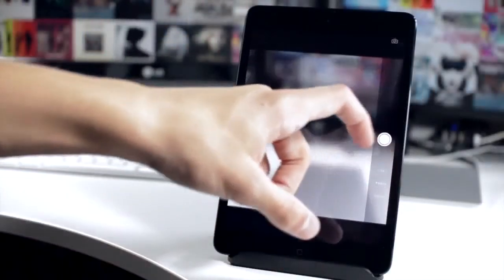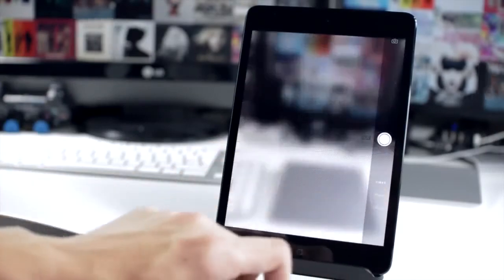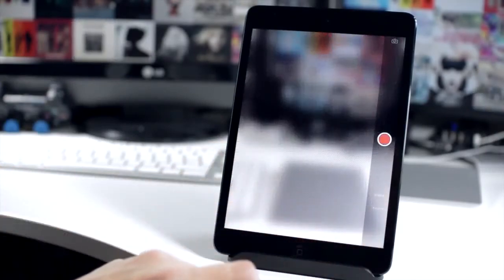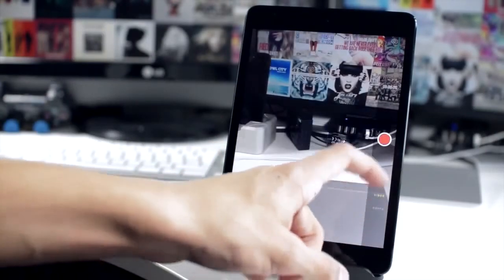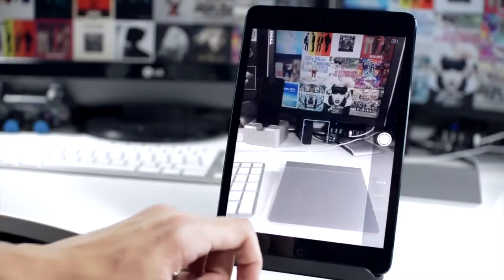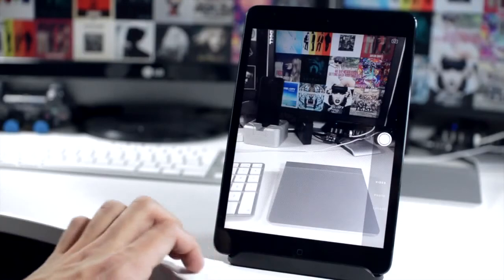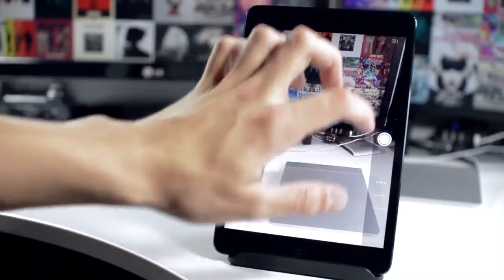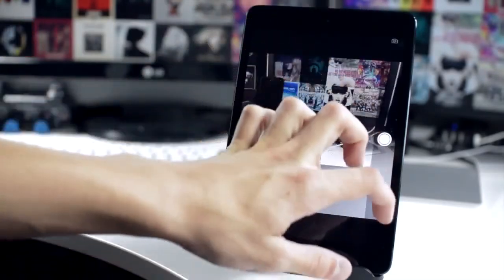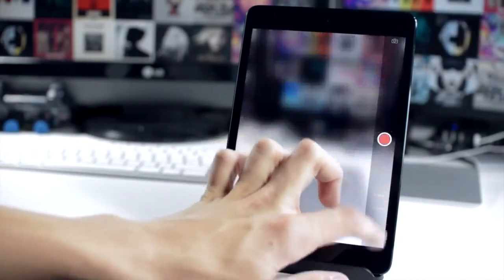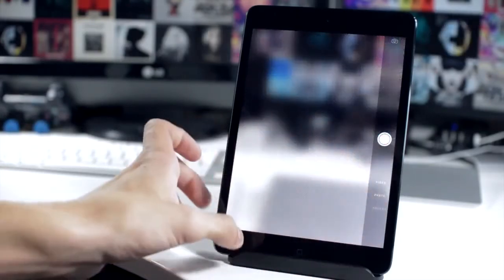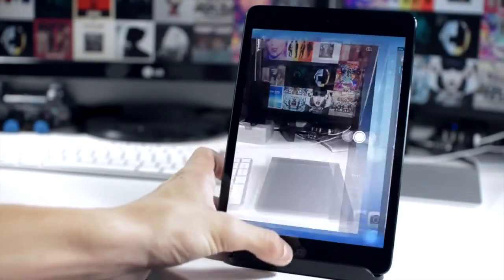Now taking a quick look at the camera app on iOS 7, you just swipe up just like this. You can take video, you can take photos just like that, pressing the take button to the right. And then you can also go on the square camera as well. I wasn't able to find the filters. I'm not sure if they're available or not. That might just be me, but I wasn't able to. I'm not sure if they're in iOS 7 for the iPad.